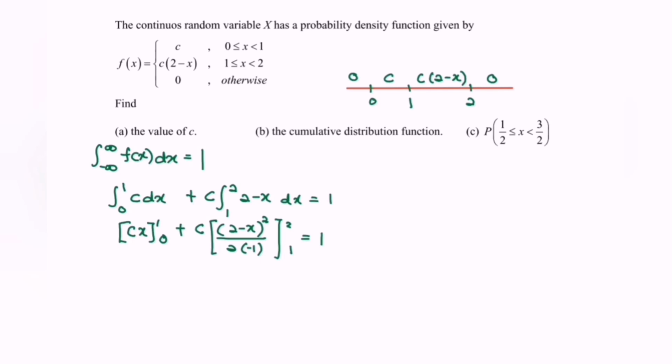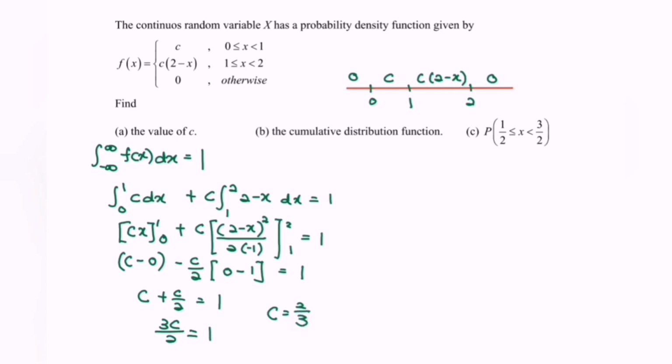Next, kindly substitute the situation where we have c minus 0. Next, we have negative c over 2 bracket. If we substitute 2, we will obtain 0. If we substitute 1, we will have negative 1, which equals 1. So c minus c over 2 multiplied with negative 1, we will have positive c over 2 equals 1. If we simplify, we will have 3c over 2 equals 1. So finally, c equals 2 over 3.